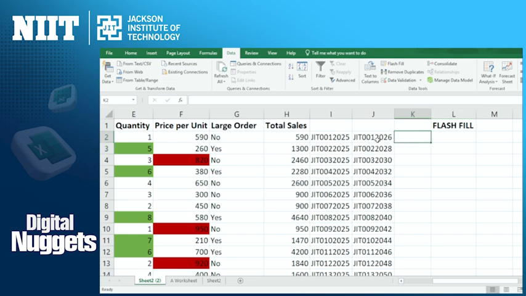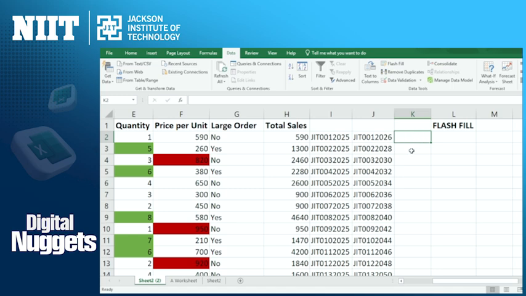When to use flash fill, you have to be adjacent to your data, not necessarily next to where you are flashing, but you have to be close to the data. There should be no spaces in your data.